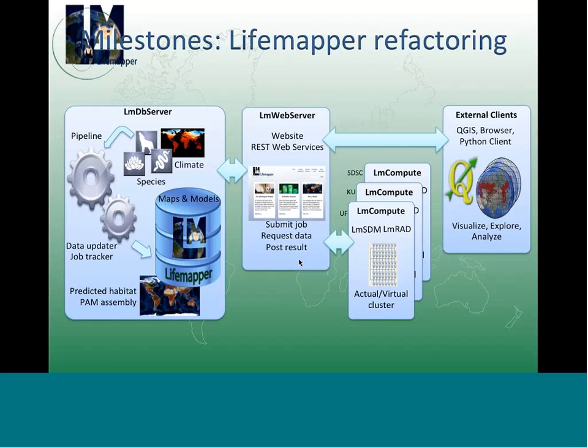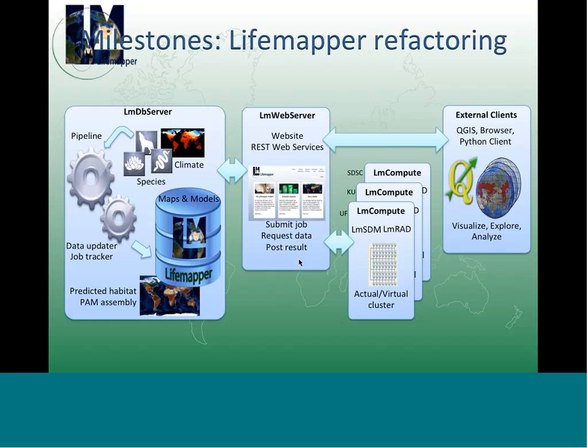So then the compute component takes the jobs from the management. The LM compute, you can see multiple instances of it over almost to the left side. It gets jobs from management and returns them when they're complete. The web server, the web component, sits between the LMDB server and LM compute. It communicates between the compute resources and the DB server, the management component. It also communicates between users and the management component to request jobs or to request data or whatever.